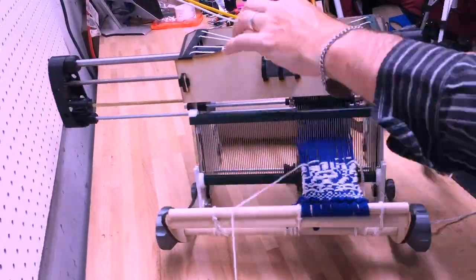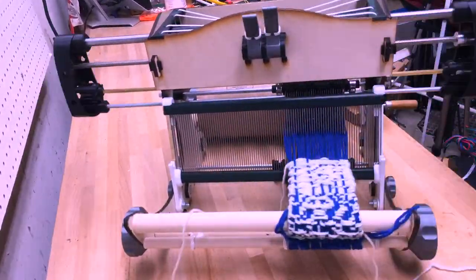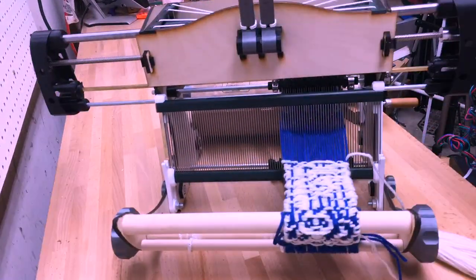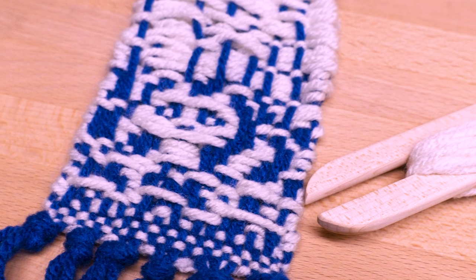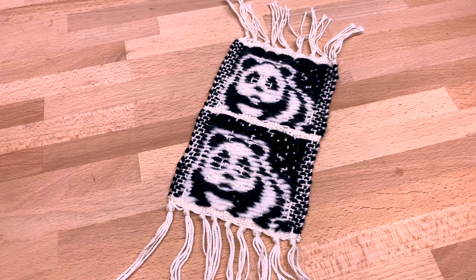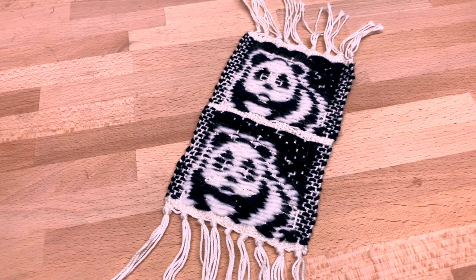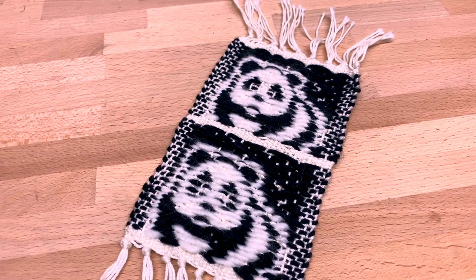As I wove, I started to realize that textile design was a lot more than just drawing cute bitmaps of pandas. Long, horizontal, or vertical runs could turn a bamboo forest into yarn soup. Thankfully, weavers have been dealing with this for centuries, and with a few of their tricks, I managed to design a much more stable panda.